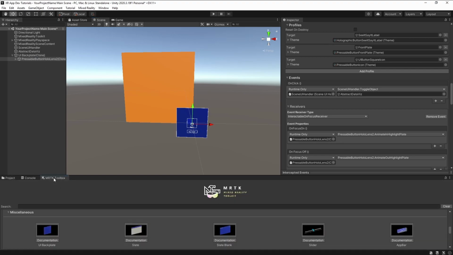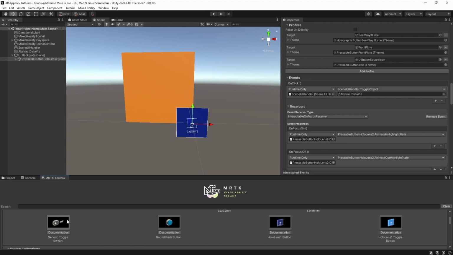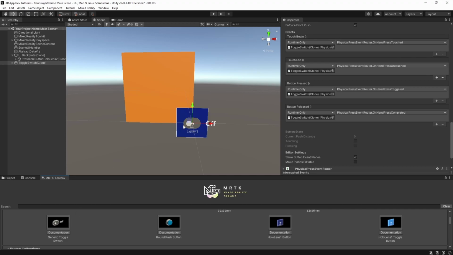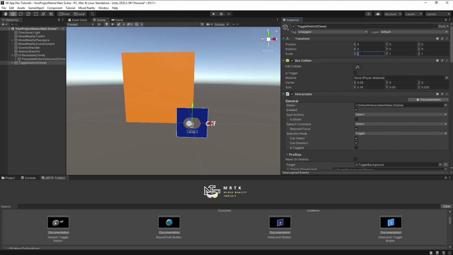So to do this, we first need to find that toggle switch. So let's go back to the MRTK toolbox here. And if we scroll around a little bit, we'll see if we go up to the buttons, there's a whole bunch of buttons that we have access to, but there is in fact a pre-built generic toggle switch that MRTK has ready for us. So if we click on this, it comes up right here. You'll see that's quite large. So we will shrink it down to be about half that size.